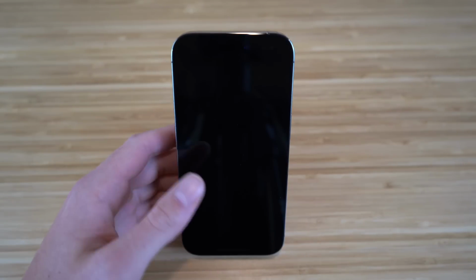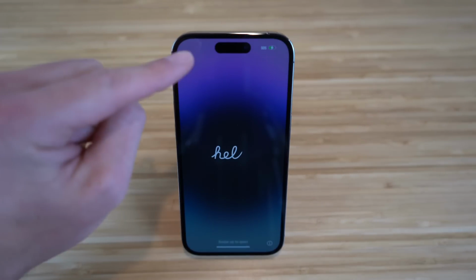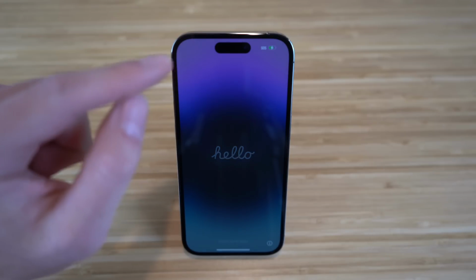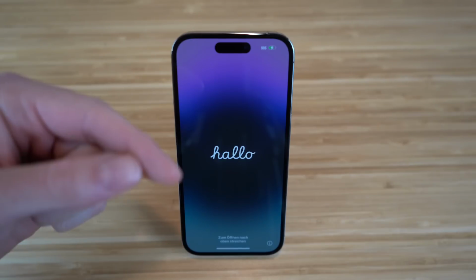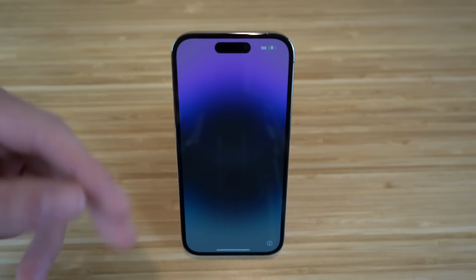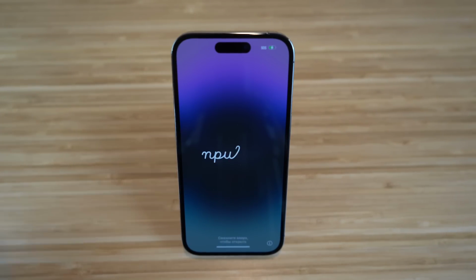The newest and biggest feature for the iPhone 14 is this addition of the dynamic island, which is located right here. And basically this is a combination of hardware and software that will bubble up when you receive notifications, phone calls, listen to music, and so much more. I'm going to be diving into tons of details about the dynamic island and what it has to offer. So stick around and I'll show you guys all what dynamic island is about later on in this video.